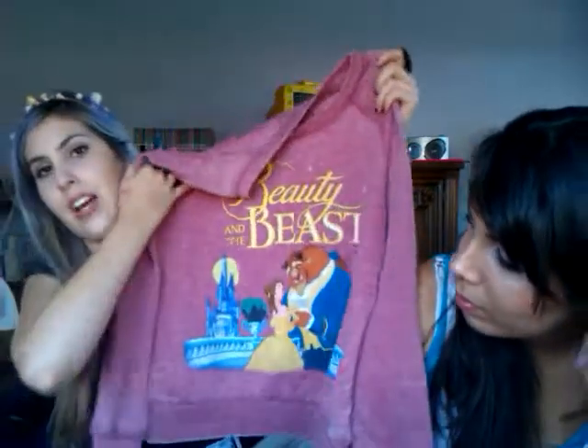Forever 21 also just came out with new Disney sweaters, and I was so excited when I found out. I ended up getting the Beauty and the Beast sweater — it has the scene on the balcony where they're dancing and holding hands. I like that it's red because it complements my hair color; I was going to get the yellow one but that would have looked weird with purple hair. The fit is a bit looser with a wider neckline than previous Disney sweaters. They were originally nineteen-eighty but are now twenty-two to twenty-four dollars. They also have Jungle Book, Bambi, Snow White, Toy Story, and Lion King.